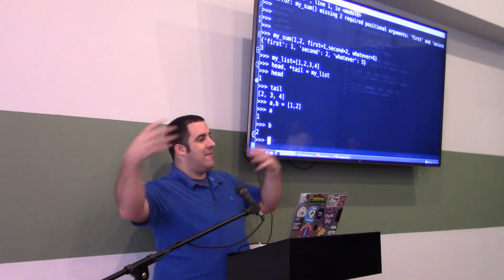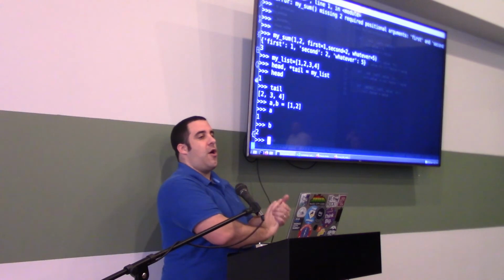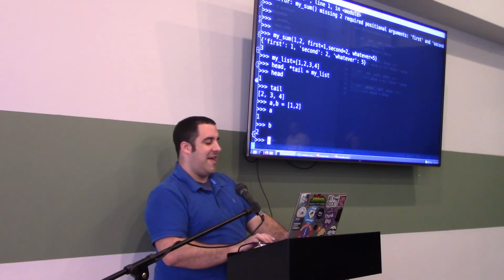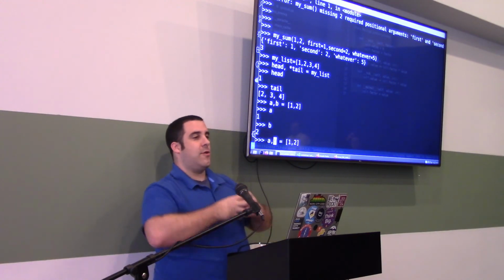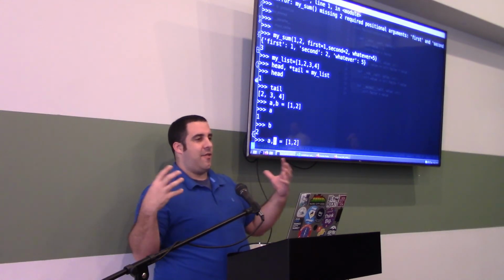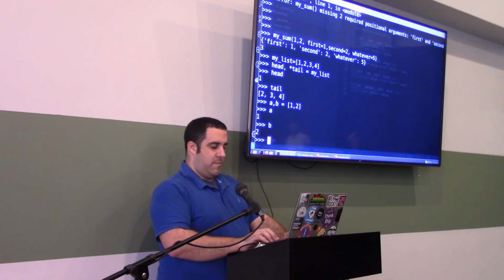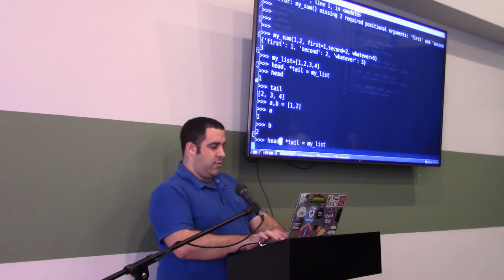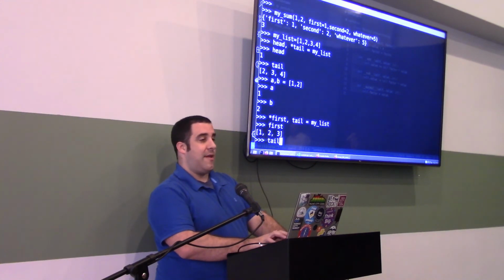You can do multiple assignments in one line. You can now put stars in Python 3, and you can put at most 1 star on the left-hand side here to capture as many arguments as it can as a list. So I have that head, tail. Maybe I wanted to do first and tail. So now first is the first 3 elements and tail is my last element.